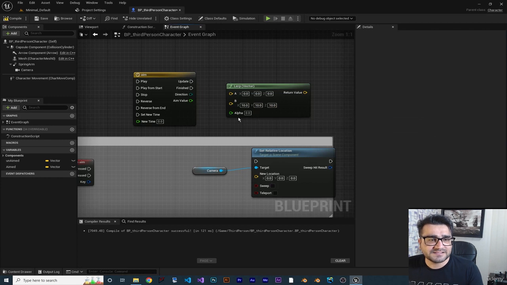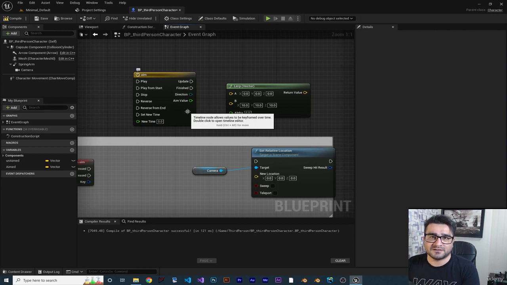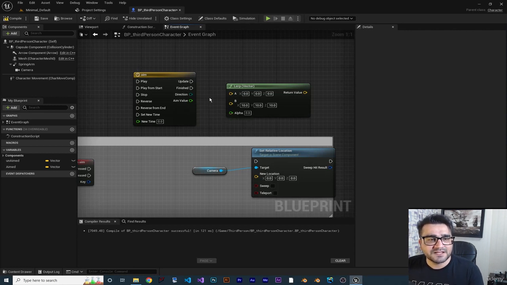So this alpha value decides a value between A and B. Because we have this aim value that is a float between 0 and 1, and it starts from 0, 0.1, 0.2, 0.3, and so on, it will smoothly go from A to B.